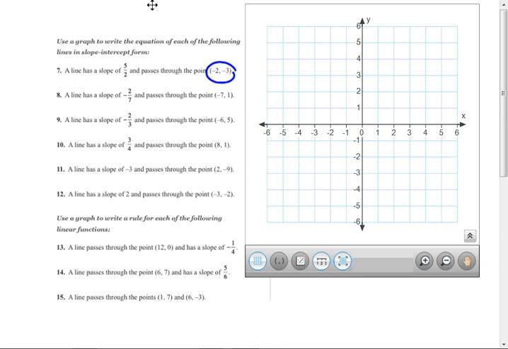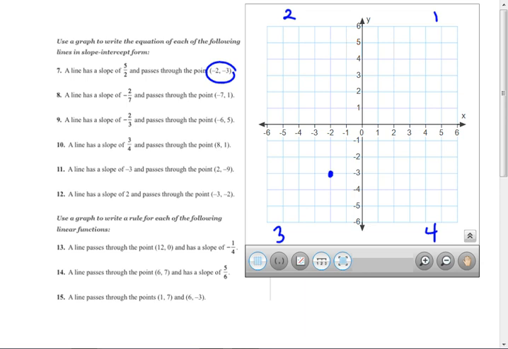Okay. Did you grab negative 2, negative 3? Well, I'm getting you to plot the point first. Hey, you guys. Cole, what quadrant am I in? 1, 2, 3, or 4? X is negative and Y is negative, so I'm in the third. So I'm going to go over negative 2, down 3.